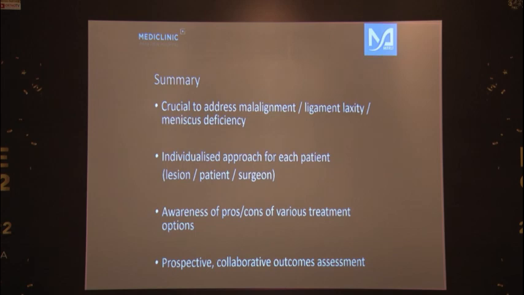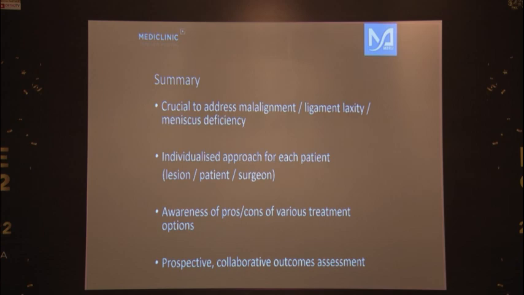So in summary, as with any cartilage procedure, of course, whilst we can go through the various techniques, it's very important that we don't miss anything. We need to address any issues of malalignment, ligament laxity, and of course meniscus deficiency to optimize our outcomes for these patients. Each patient definitely needs an individualized approach for this. We can't really be so didactic with indications because we have to take into account characteristics of the lesion, as I've mentioned, patient factors as well.